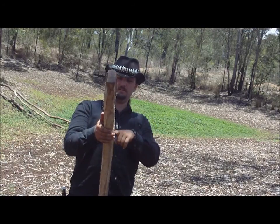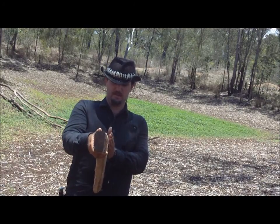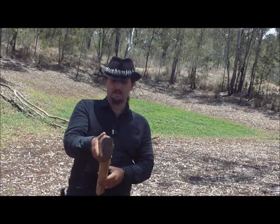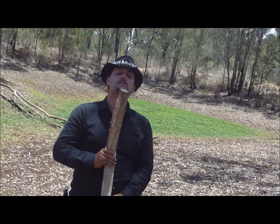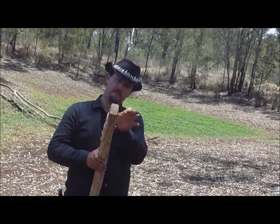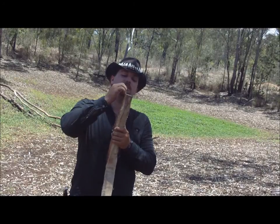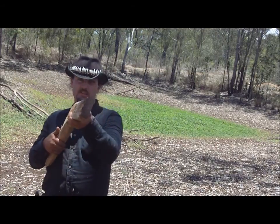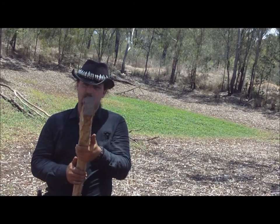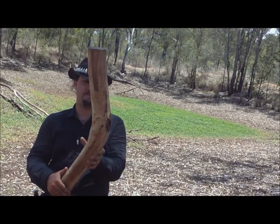Probably could be thinned out a little bit more on this side. Basically, all I gotta do now, except for maybe straighten that bit out a little, is thin the whole thing down. So I probably only want to take about a third of the width off, and then I'll start really trying to shape it. Still just doing a lot of stock removal, so I'd get this down by about another third, you know, taking 1/6 off either side. But that's just where I am at this point in time.